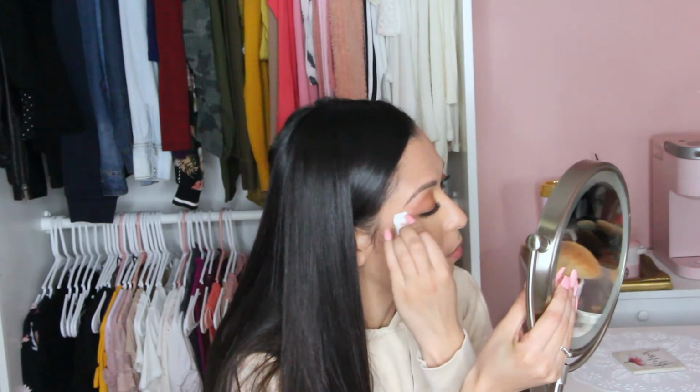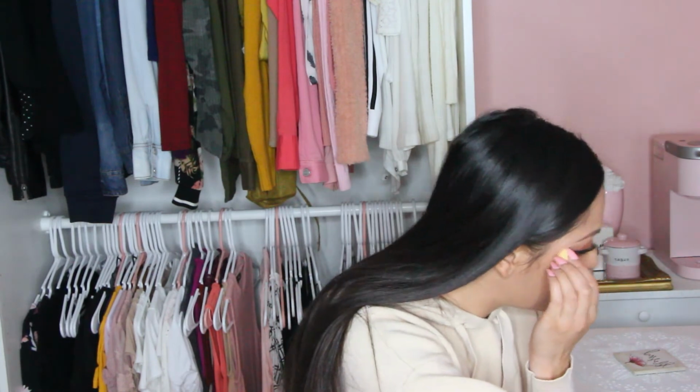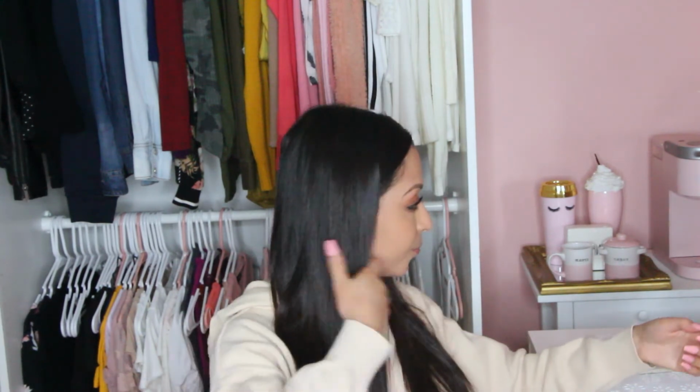And guys, my beauty room is so beautiful. I love pink, so my walls are pink, and behind me, you can see, is my wardrobe. I got it from IKEA, it's the Pax system. And over there is my coffee station, and over here is my vanity. My beauty room is so beautiful. I always envisioned having a space like this, but to see it come to life is surreal. It absolutely feels like a dream. I feel like I'm in a dream. And if you guys are interested in maybe a room tour, I would do that for you guys.